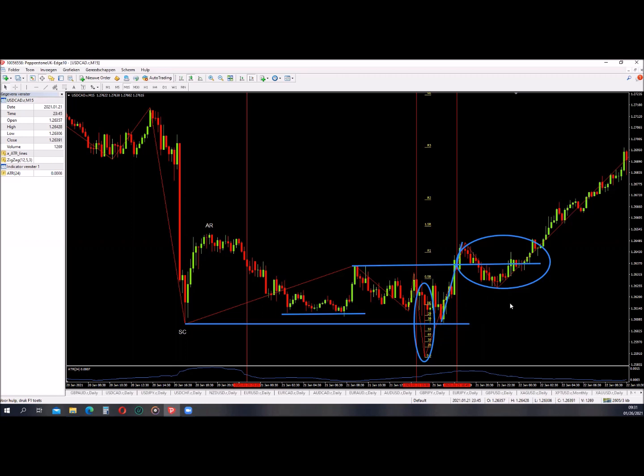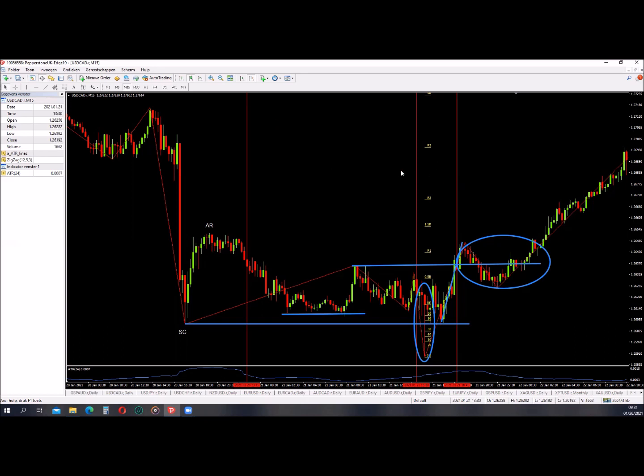It's totally up to you to find what you like and what fits with your personality. I like to enter the breakout because it gives me a higher win rate with the risk reward a bit less, but the win rate on my trading is higher, and I like that. So that's how I trade these patterns. But there are a lot of ways to trade it.